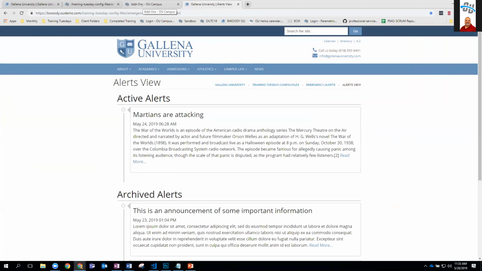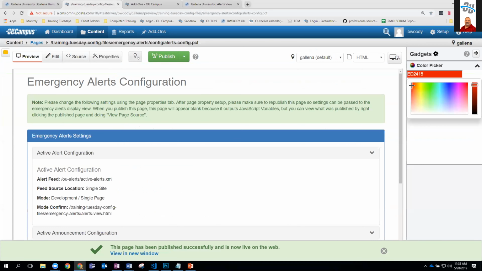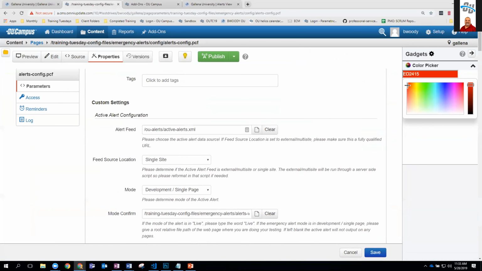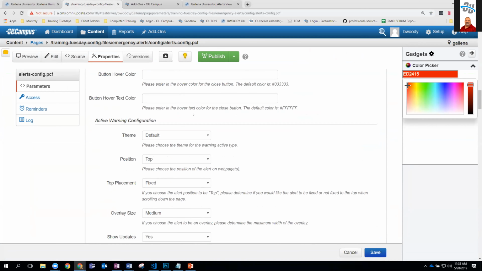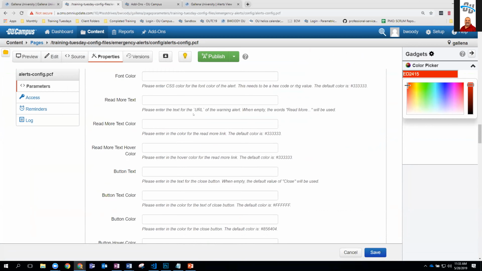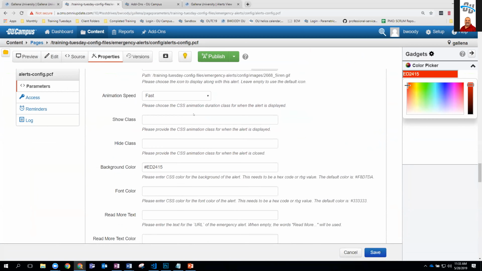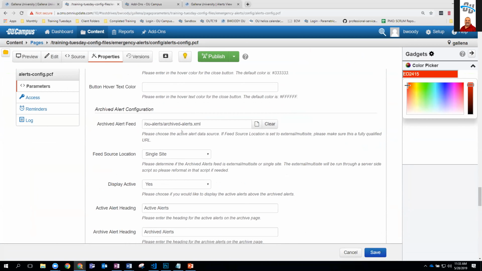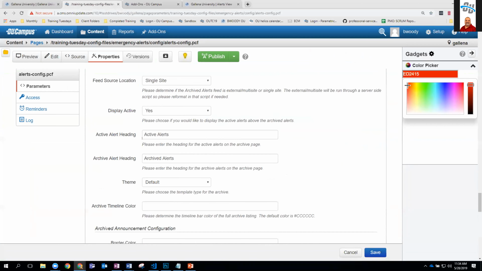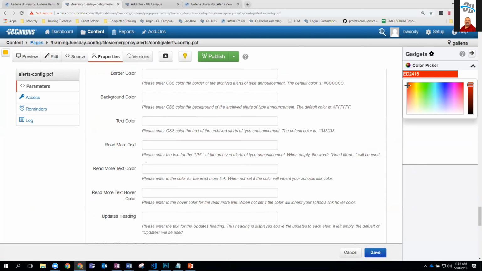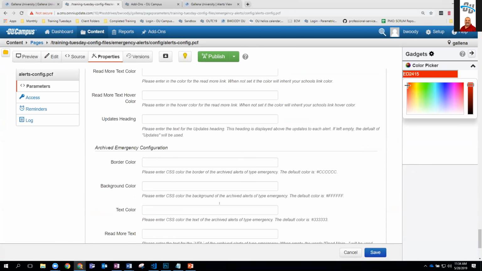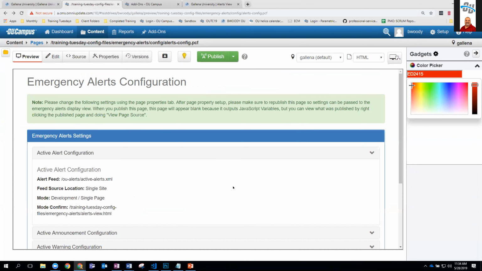All right. Also, within the configuration files in here under properties, you also have the ability to change not only the active colors, but also all the archive colors as well. So we scroll all the way down a little bit further, then we get into our archive section. So if you want to change the look and feel of how things are in the archive section, so you don't have all these flashing images and different colors and things of that nature, you could change all of that as well in here. So, all right.